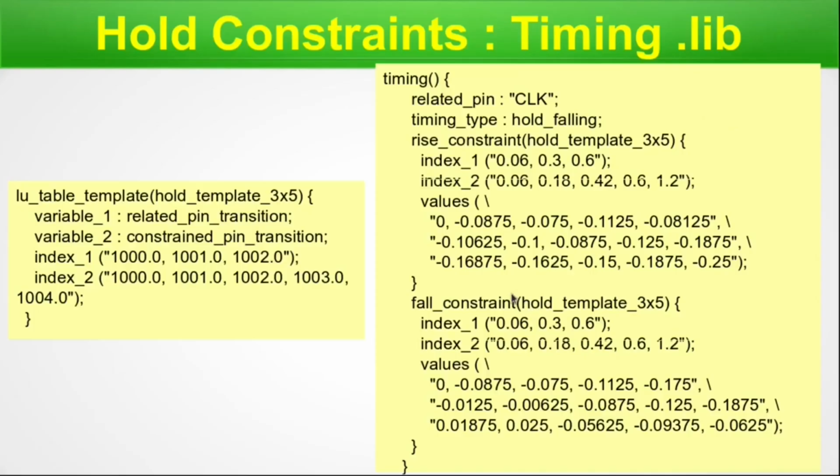So for a rising or a falling condition, we have both constraints. Because we don't know whether a rise is happening or a fall is happening, these are pre-characterized. Going diagonally from here to here, all the extreme values are characterized, and any value coming in between will be found by the numerical method called interpolation, and the STA engine will do that with its intelligence. So this is the whole set of constraints from the .lib file. We are done with this particular slide, so let's move on.